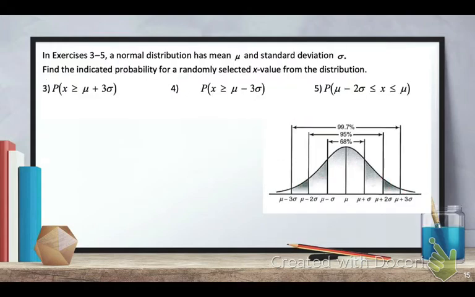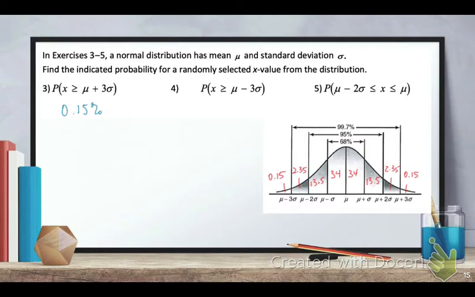Now we're going to find the probability, and again, we're going to think of those percentages for each mean area. So I'm going to label that here. And then number 3 is we want the probability that some value in the data set is greater than 3 standard deviations above the mean. And so that would be that very small amount, that 0.15%. That's way up on the right of our normal curve.